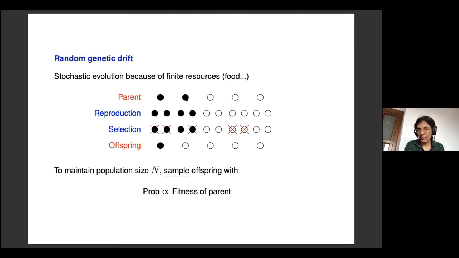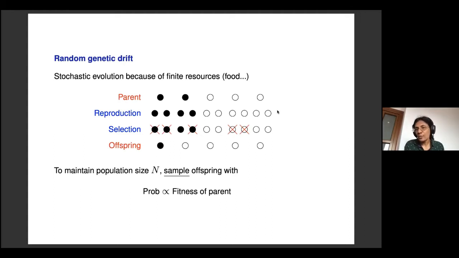So in the parent generation, there are these 5 individuals, the 2 dark and these 3 light alleles. Now they both reproduce. Let's say each of them produces exactly 2 offspring. However, there's food only for 5 individuals. So somebody has to die. Half of the population has to be removed. One reasonable way to do that is to throw a coin, which is a biased coin, which is biased in favor of the fitter allele. So let's say in this case, the darker allele is the fitter one.